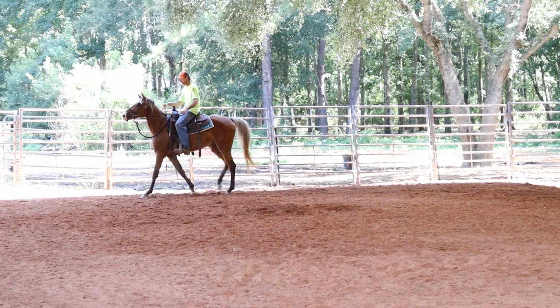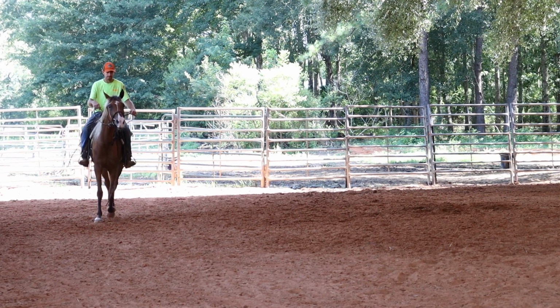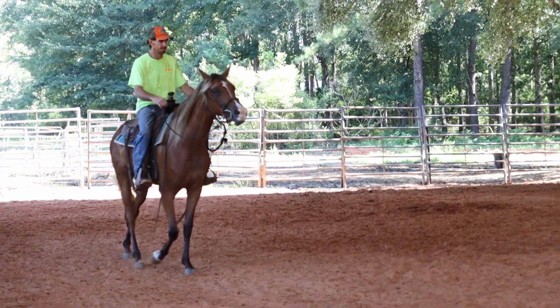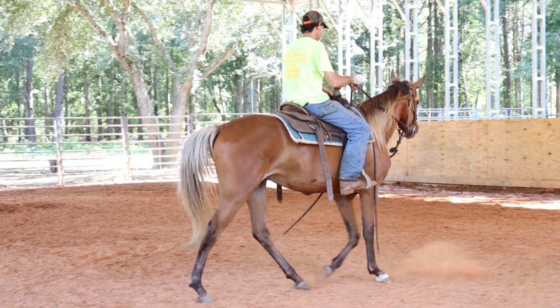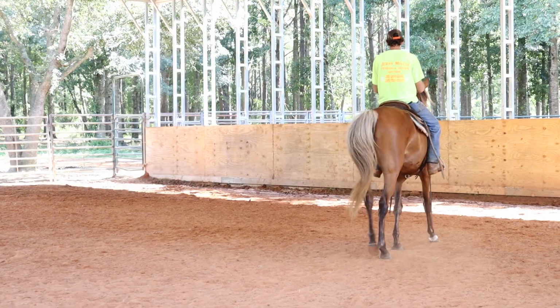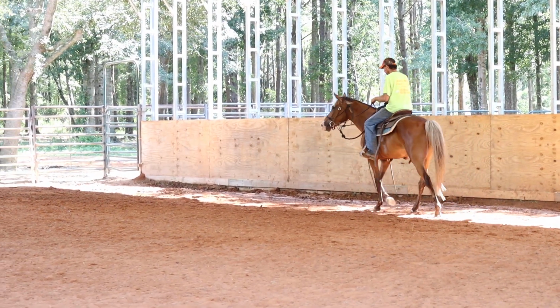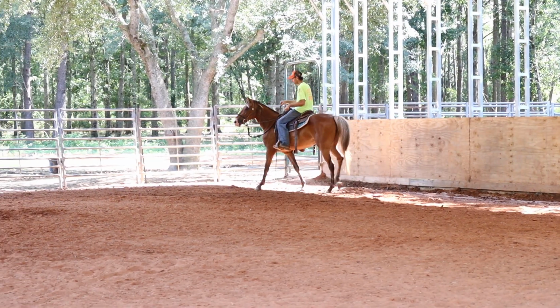We want every horse to go to work mentally right from the beginning. We don't want to have to lunge a horse before we get on. We don't want to have to get on a horse and trot it down. We want the mind to be with us right from the beginning, and getting on and walking a couple of circles really goes a long ways towards accomplishing that.